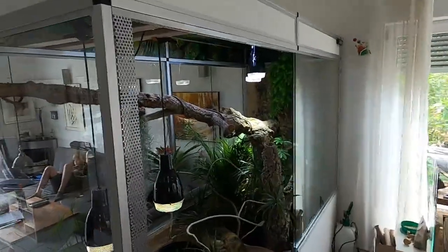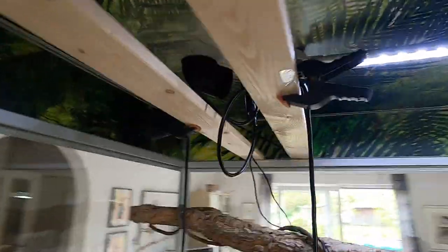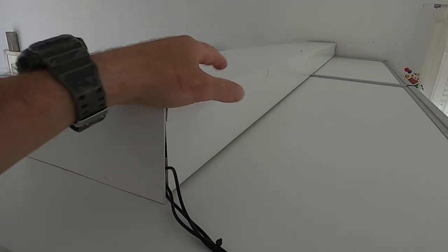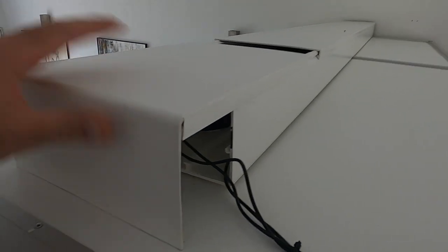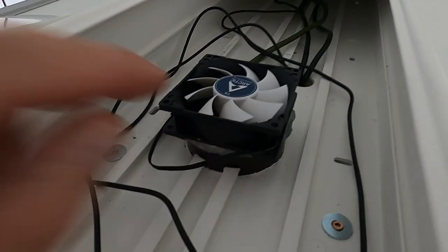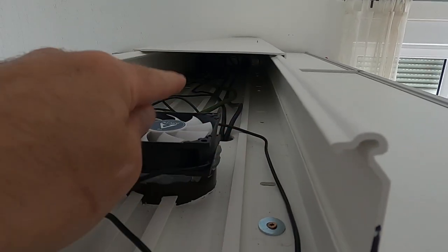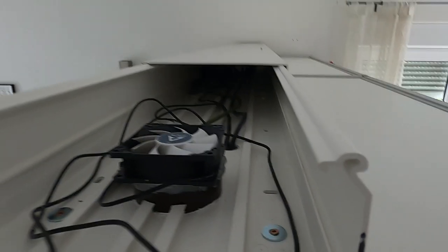So what did I do here? I have the top of the enclosure and there is no ventilation mesh — it's just a big box. I have a ventilation hose here, and if we check out the top of the enclosure, you can see there is a big box for all the cables and the ballast of the lighting system. It's nice and toasty in here. The ventilator sucks all the warm air from the ballast and everything in here and presses it down into the enclosure.